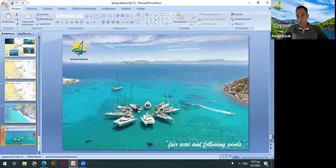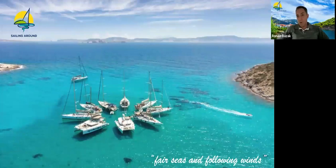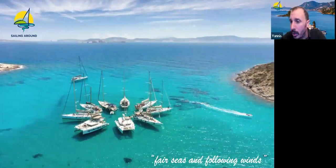We have a question from James. James is asking about Loutraki. Is it a good port to stay in Skopelos? Very interesting question. I believe that our friend has some information about that, because Skopelos got very famous last year because of a video of incoming waves taking the boats literally out of the marina. This can happen to every port and every marina. It depends on the weather. Skopelos is not a good port when being hit by south winds.